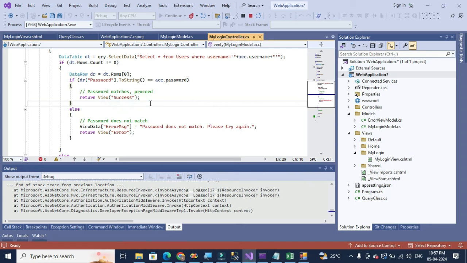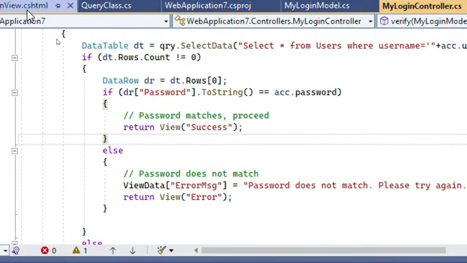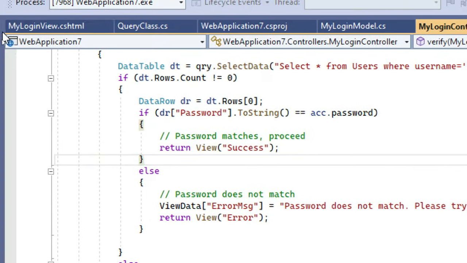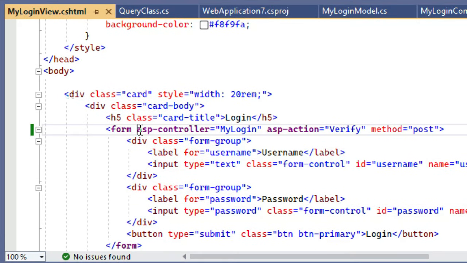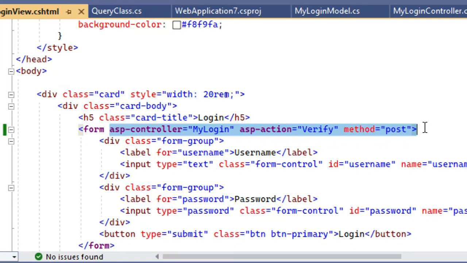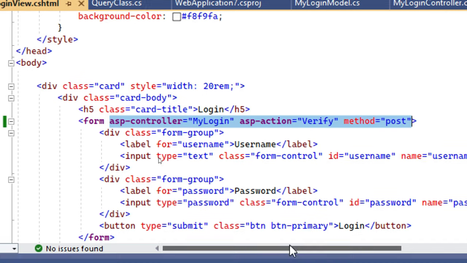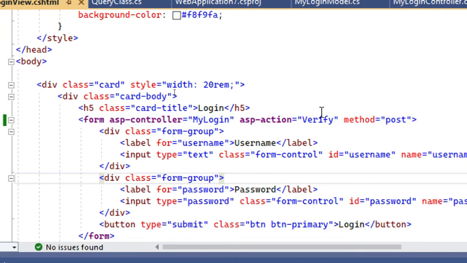Finally, write code in the myLoginView.cshtml form. It means when the user clicks the login button, the verify function within myLoginController will be called.